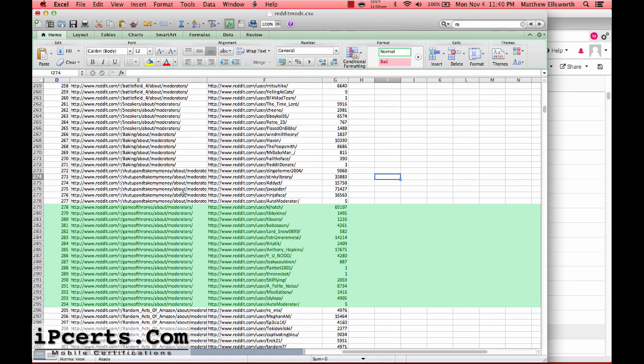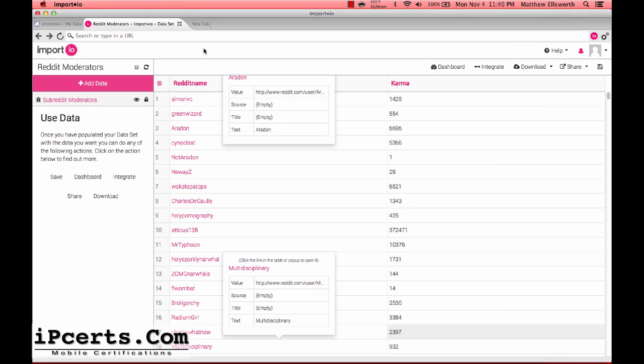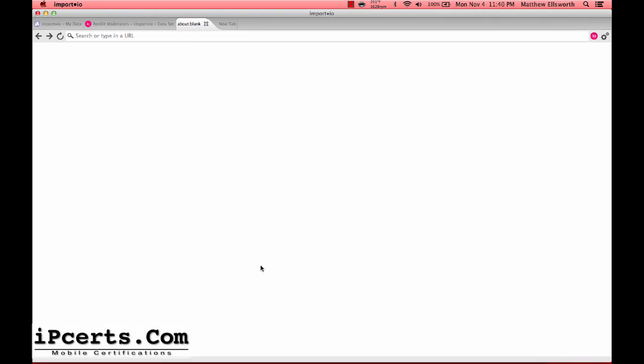So we're going to pretend that our company is writing content for Game of Thrones. So what I did here is I highlighted all of the moderators that the source was Game of Thrones as a subreddit, and I copied those URLs, and we're going to use them here in a second. But what we want to do is go through and find out exactly what kinds of links these folks are sharing. So let's get to it.